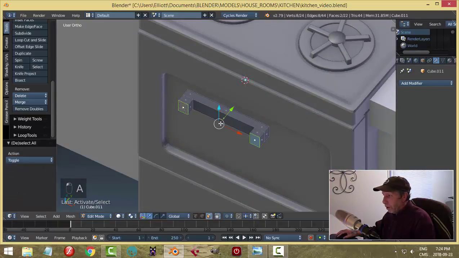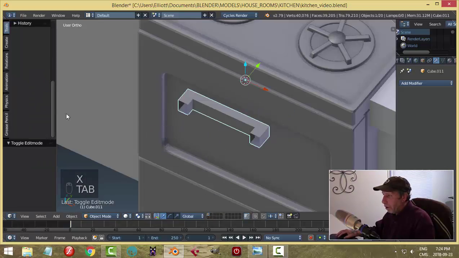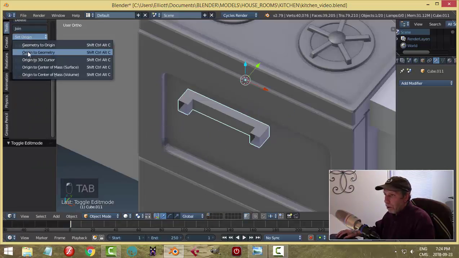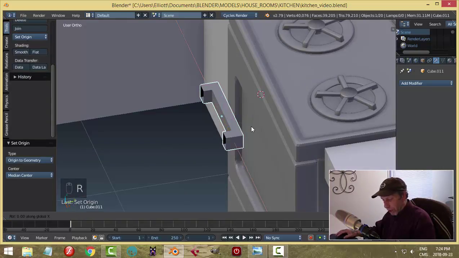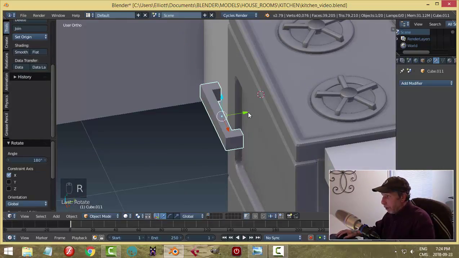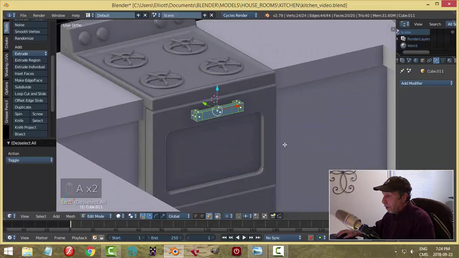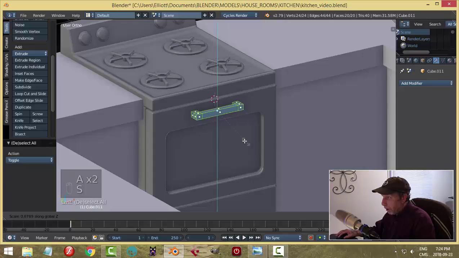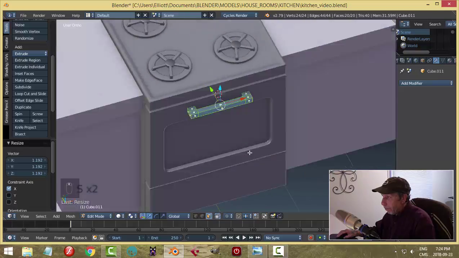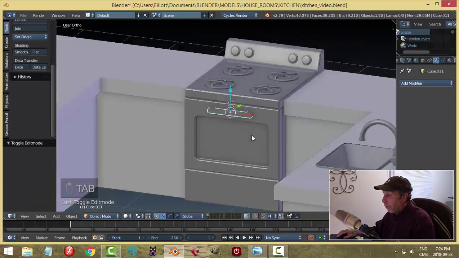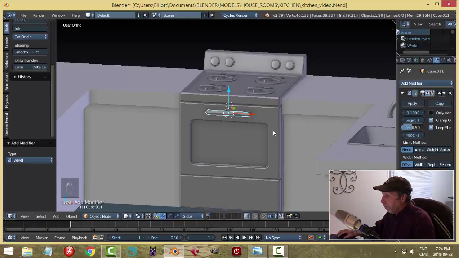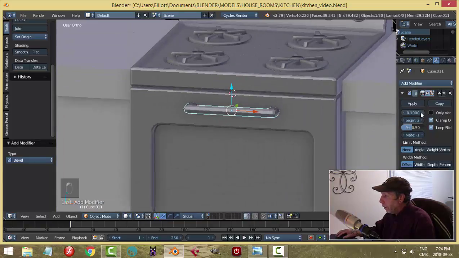Let's get rid of these faces because they're going to be buried, as you're going to see in a second. Let's put the origin of geometry and then let's flip it around. Rotate X 180. And then let's bring it in, and then we'll look at the size of it. I think I'm going to do it that way. Yeah, let's change the size of this. Scale this in the Z. And let's scale in the X a bit longer. And for this piece, I can put a bevel on it and leave it a little bit rounded. Now we can try smoothing.